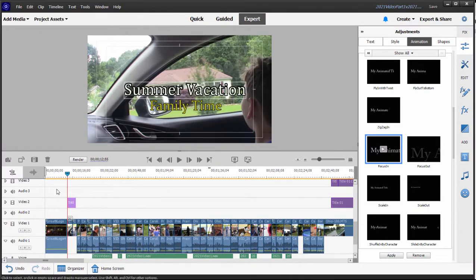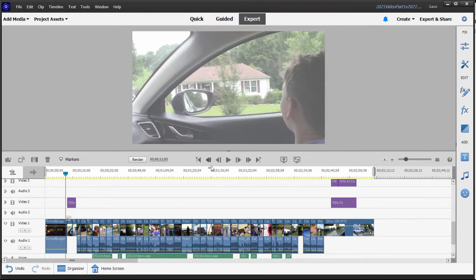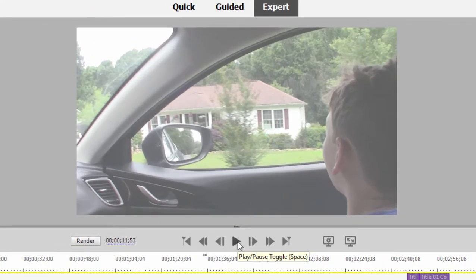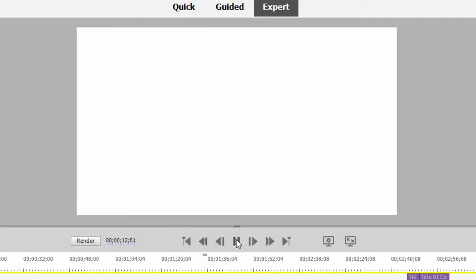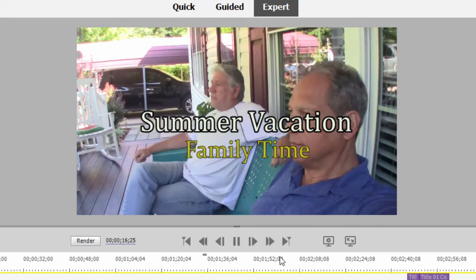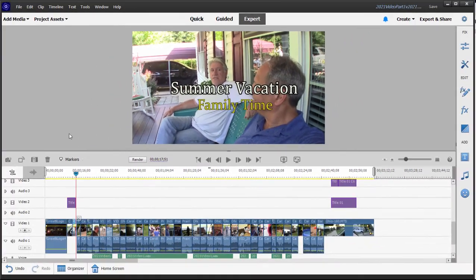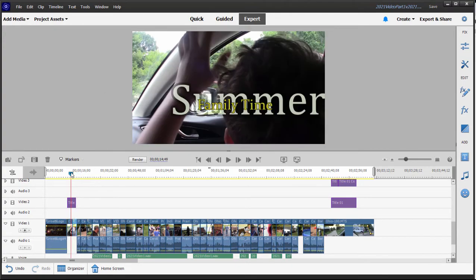We'll go back out here to the timeline by clicking on the timeline. Move the playhead out a little bit and let's play the movie, and you'll see that one block of text come in with the animation. You can see how it kind of focused in, right? It kind of zoomed in. Now, suppose I didn't like that animation. And by the way, you notice that the animation was not applied to the second block of text. It only applies here to the block of text we had selected.